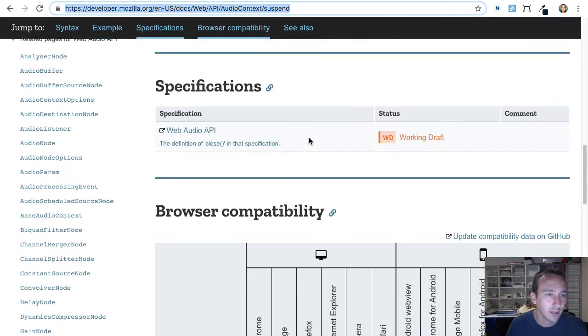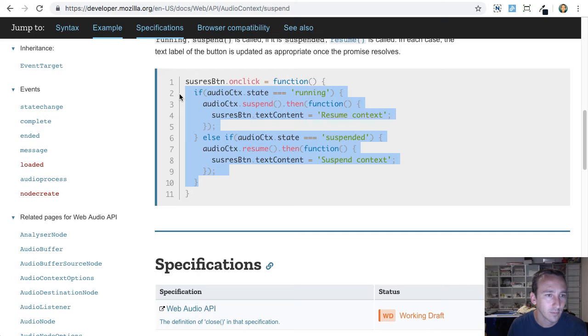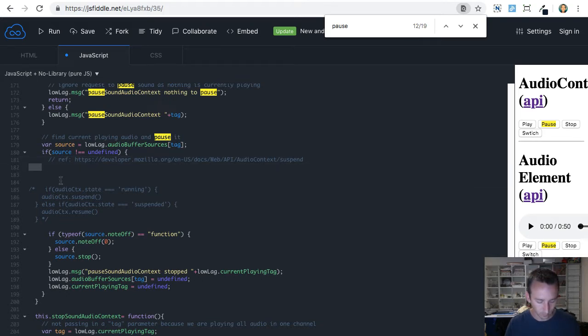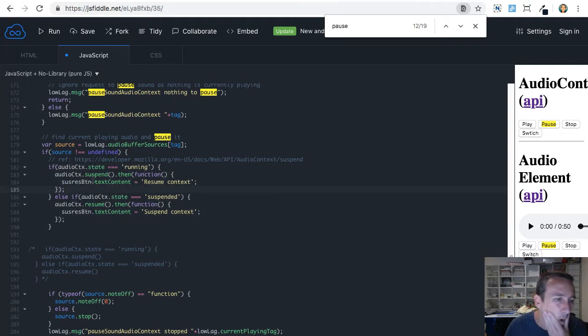Let's take also this code. It's a bit nicer. So our source is our audio context.